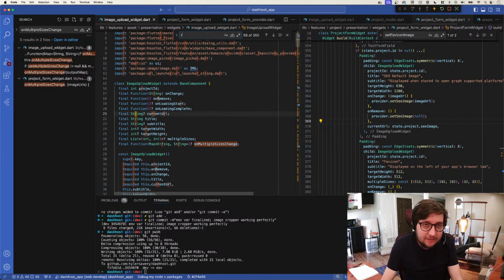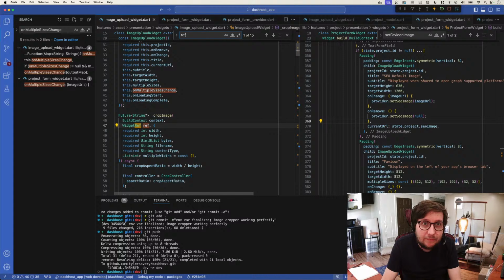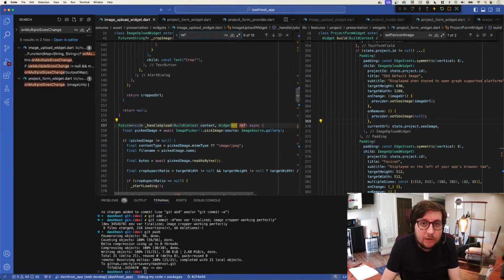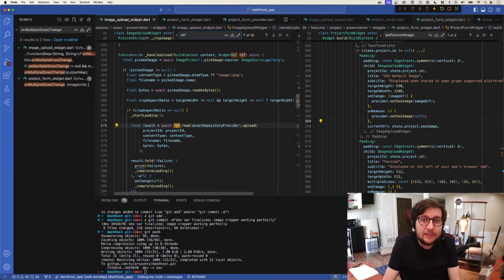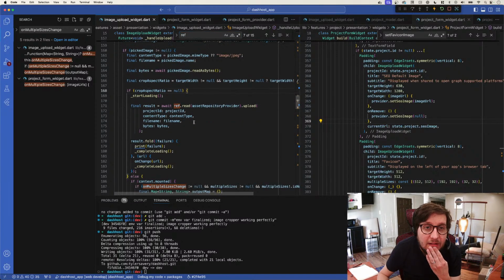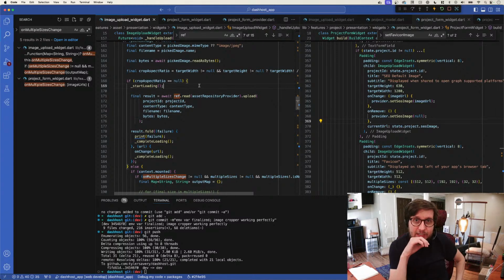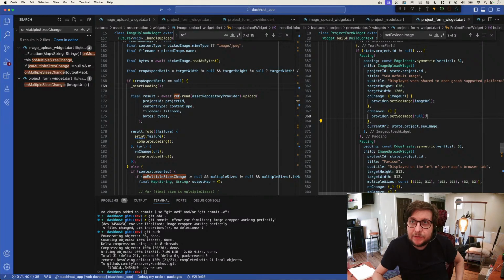I'm pretty sure it's not. Let me actually just see. What are we doing with ref in here? What is ref needed for? Ref might not be needed, and maybe we'll make that refactor. Ooh, right. So we do actually have one dependency to this project, because the way you actually upload the file gets injected in here. I wonder if that's fixable. Let me just think about this for a second.